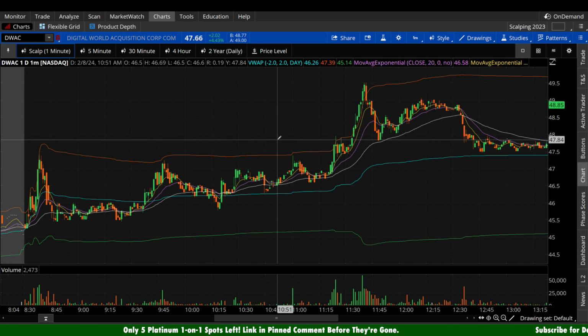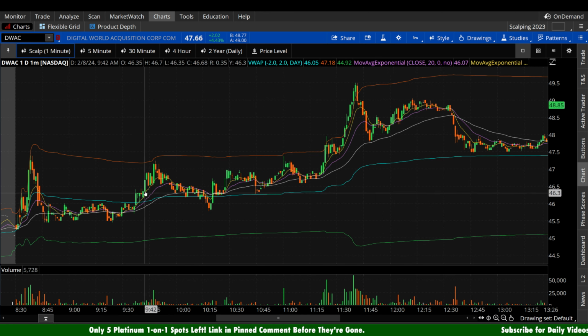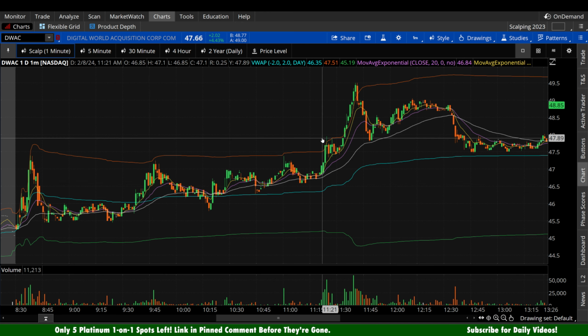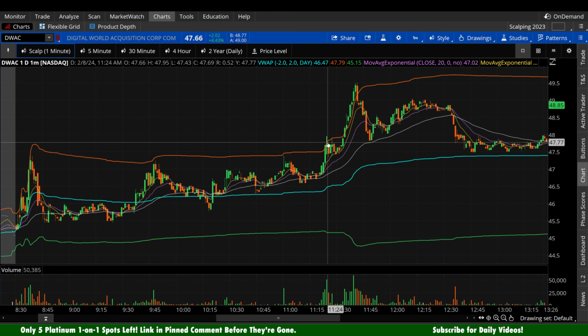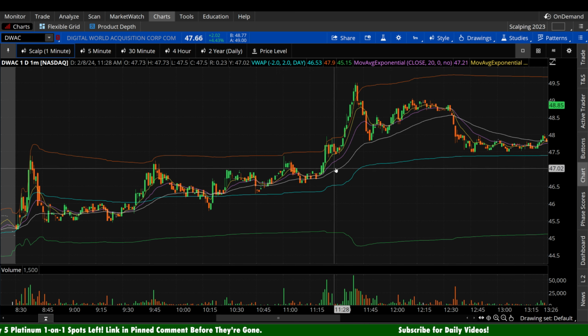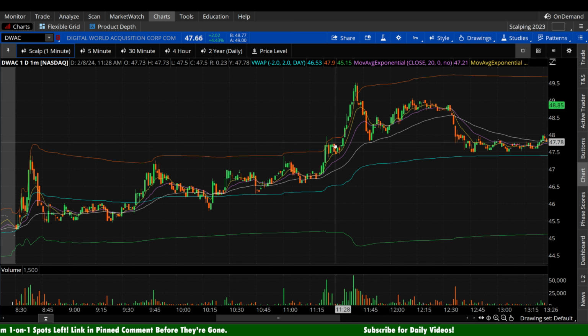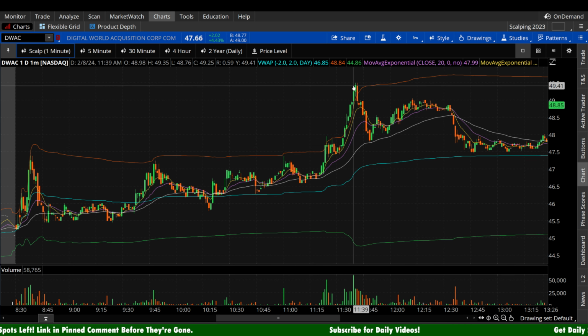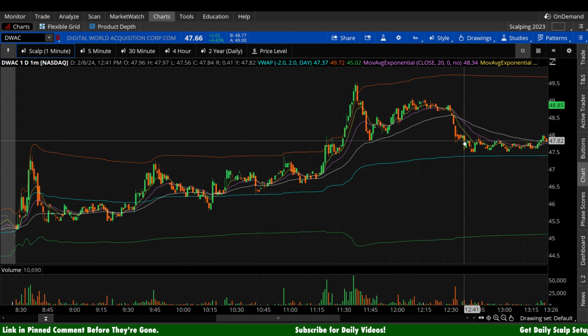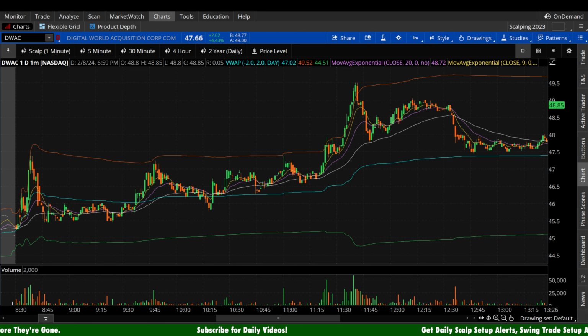So what I want to do first is zoom in here on the 1 minute. Take a look at this little rejection setup that formed. This channel tightened down a little too much. It began to tighten down aggressively. And then, of course, we pushed upside through that 2 standard deviation volume weighted average price band. This started as a setup that I was paying attention to, but with sometimes the spread on DWAC, and then the tightening down of that channel, it wasn't one that I ended up looking at seriously.